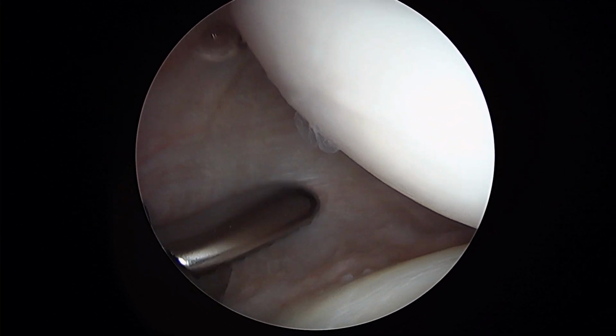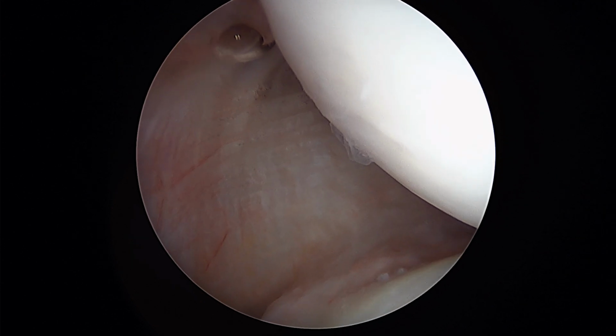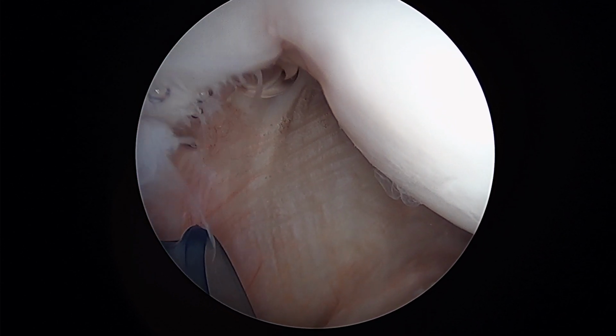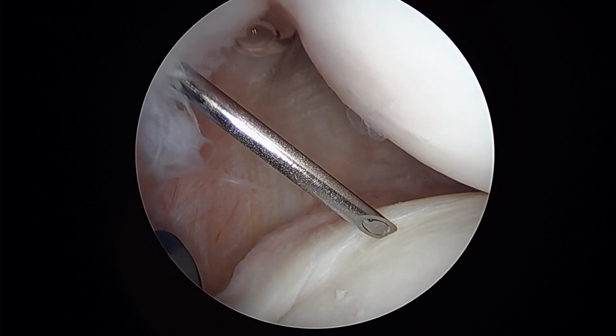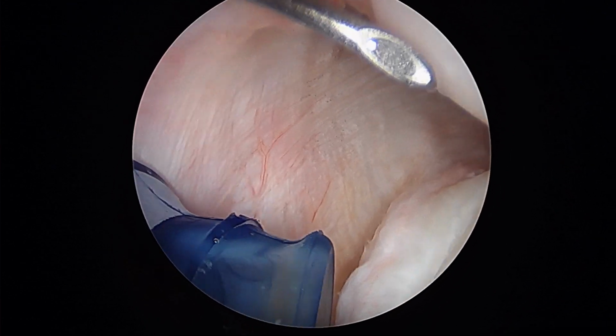Okay, so now we've roughened that up a little bit. We'll pull out the rasp, we'll take our spinal needle, and the anchor system that we're using allows us to pass these anchors in a percutaneous fashion. So, you know, we can place an anchor down something like that, and I like that position, so we'll get to work on doing that in just a minute.